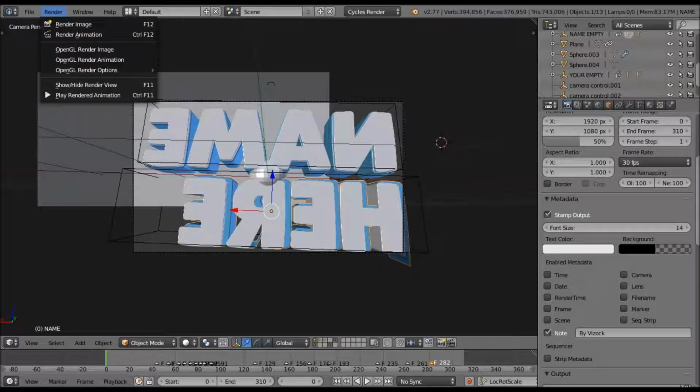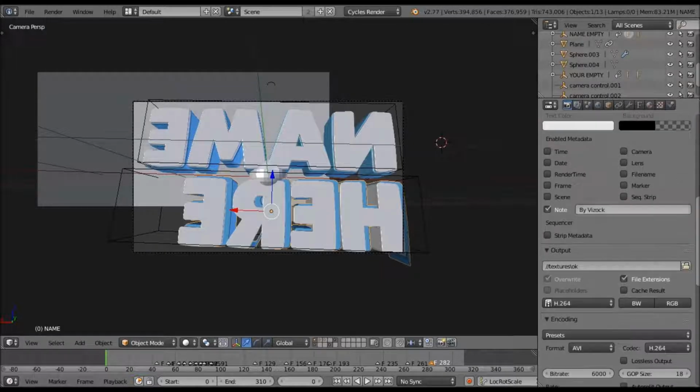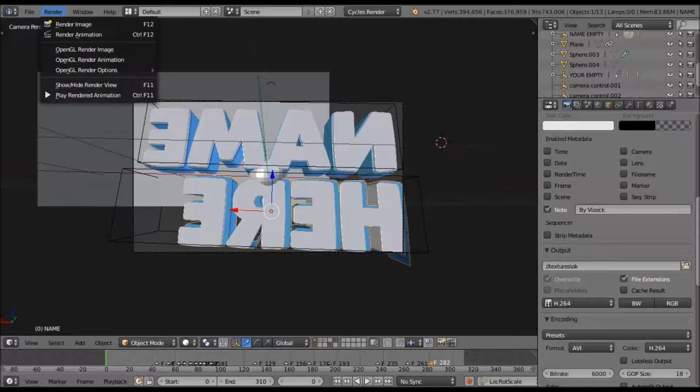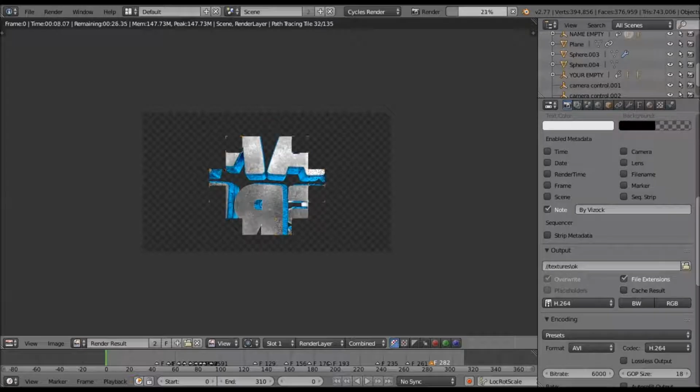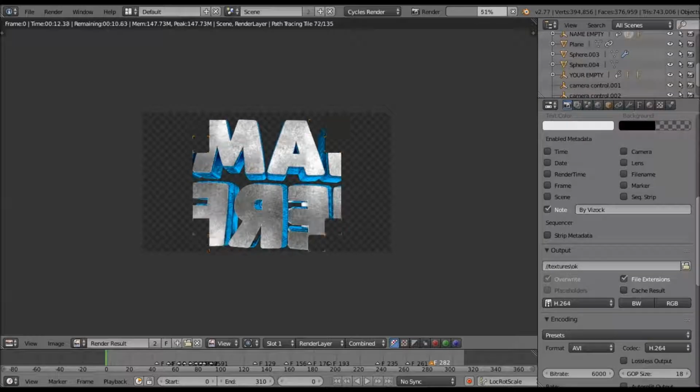Now what you want to do is render your animation right here. But make sure that you have a folder that you want to save it in, for example, right here. And you want to make sure the format is AVI if you want it to be an animation like this. So, yeah. Then you click render animation, and for example, it'll say frame. It'll say the percentage of this one frame. And it'll count to 305 frames.